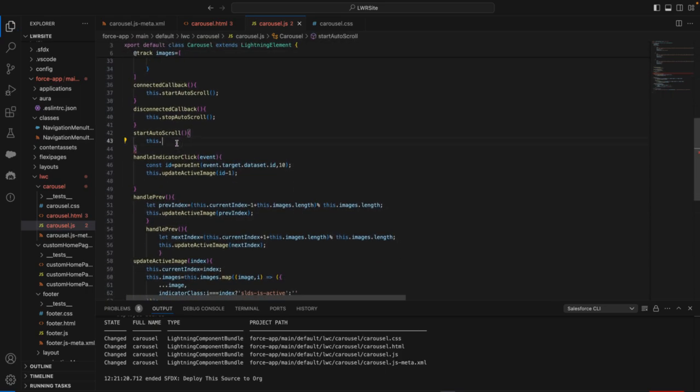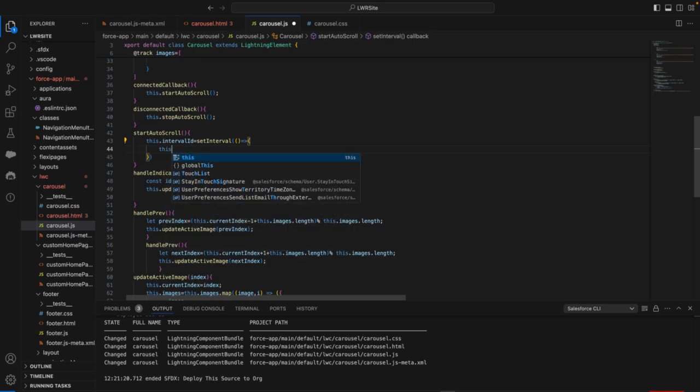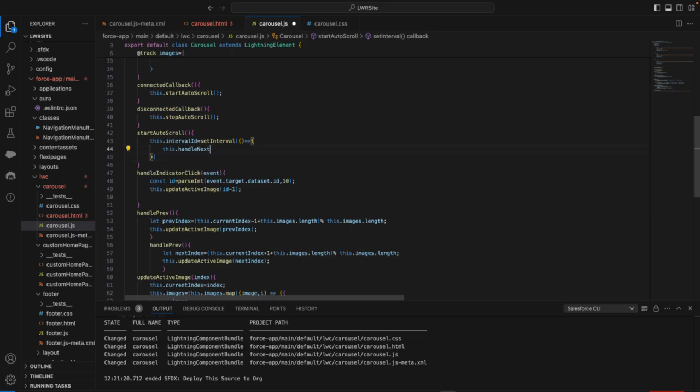Now this dot interval id equals to set interval of this dot handle next. So inside this it will automatically call the next and it will update the image index, correct? So let's give the interval as 3 seconds, 3000. Okay, now we have updated.